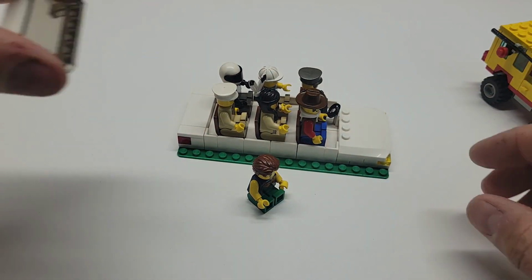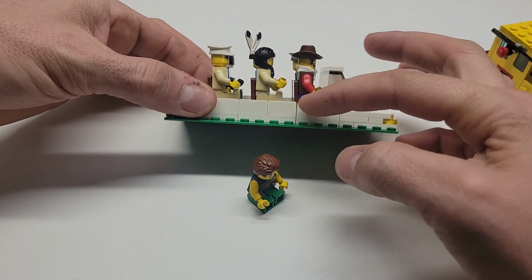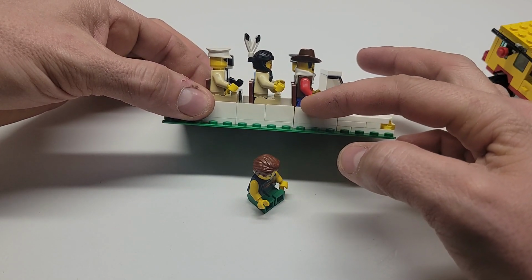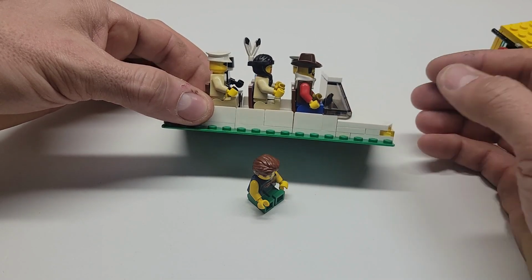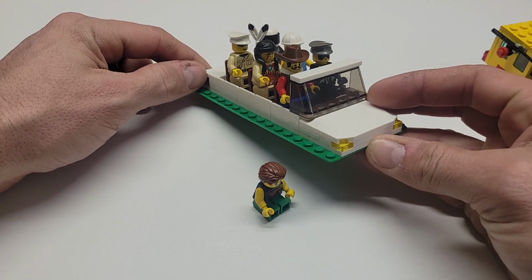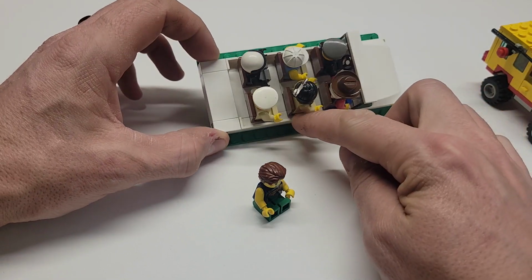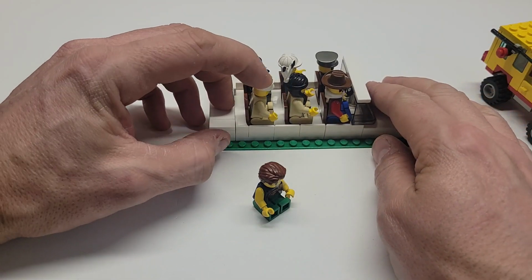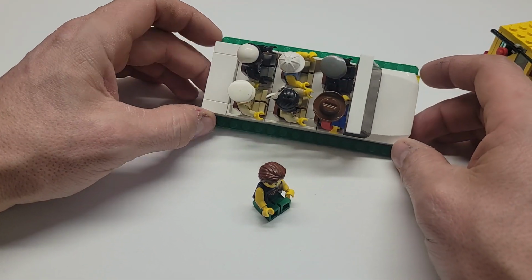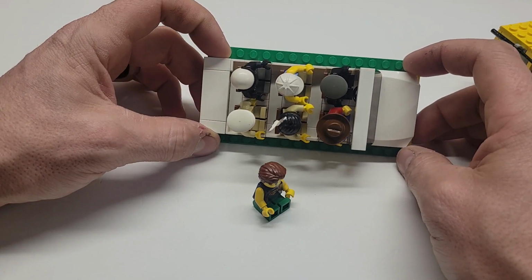So if I were to try to build this up, I'd have to go quite a bit taller, which would mean we'd want the doors, or the walls on the sides, to come up to about here. You need these people to be sitting down lower in the vehicle, and you really can't do that. You could probably devise some sort of SNOT technique for the side and keep that interior the same, but the vehicle's going to start to get wider than 6 wide. When you do SNOT technique, it's definitely going to be wider than 6.